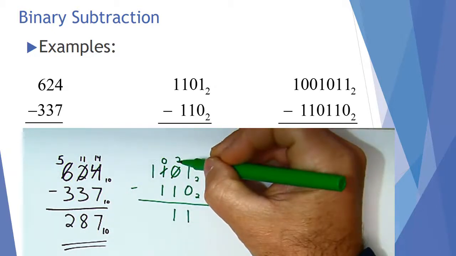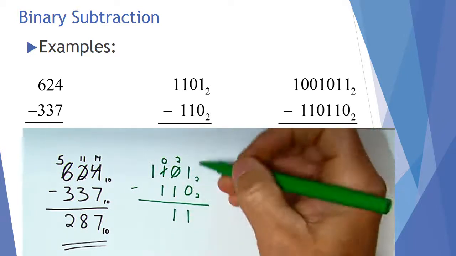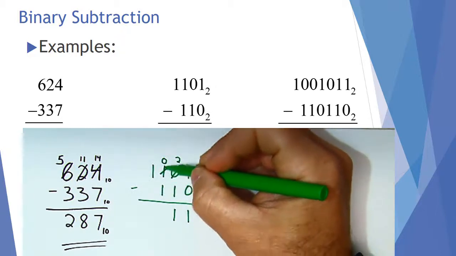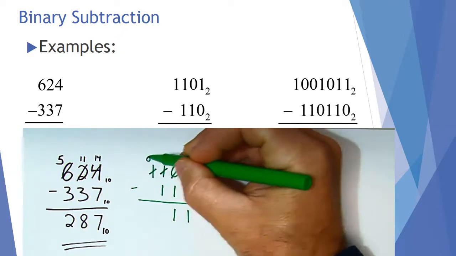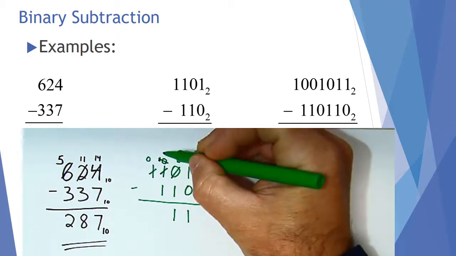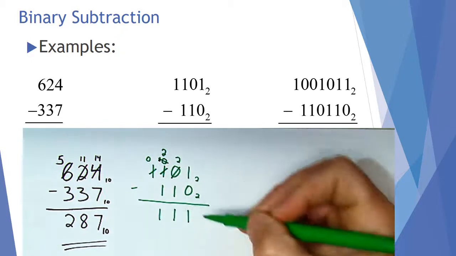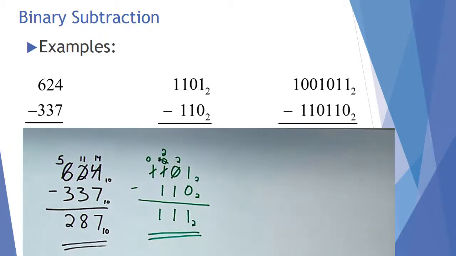Now, of course, we could write the binary representation of 2, which is 1, 0, but I think it's easier to just write 2 since it's the number 2. And here we have 0 minus 1, same problem, and so we can either just count this 1 next to it, or we can borrow it completely, and that changes that 0 to a 2, and 2 minus 1 is 1. And so after subtracting, our result is 1, 1, 1.